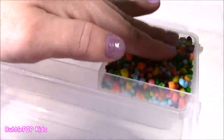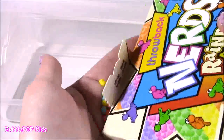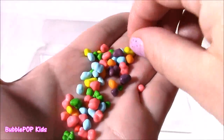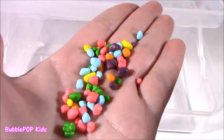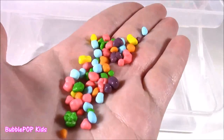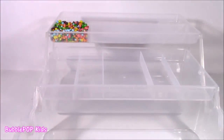They look like little beach pebbles. And I'm sure everybody is familiar with Nerds, but if you're not, let me show you. They are these teeny tiny little crunchy candies. So colorful. And when you bite into them, they kind of have like this sweet tart powder inside. Love them. One candy down. So many more to go.